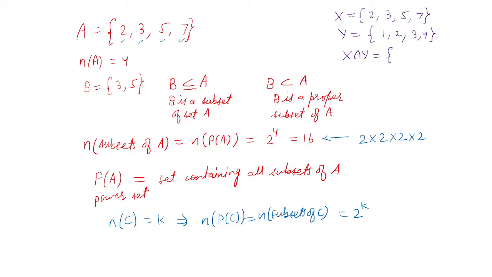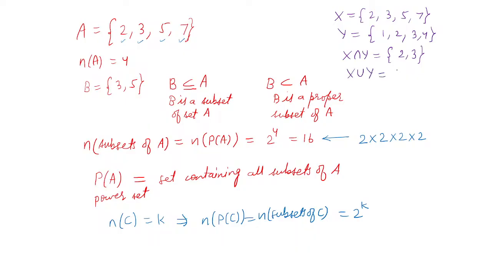So what will be the set X intersection Y? It will contain all the elements which are there in X as well as Y. So that becomes 2 and 3. That means X intersection Y stands for a set containing all the elements which are there in X as well as in Y. There are just two elements which are there in both these sets. So that's how it is.